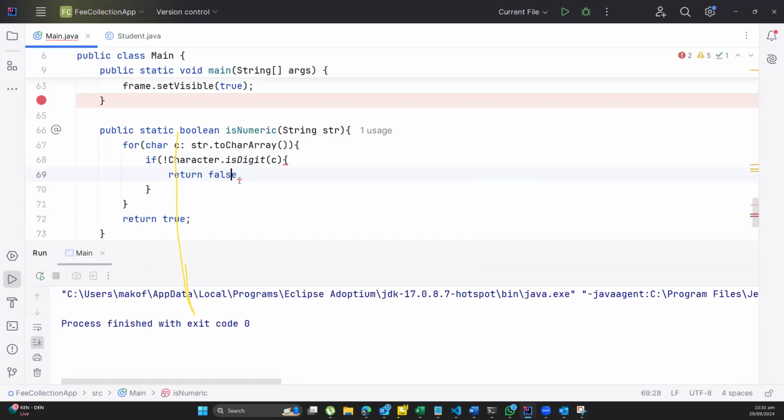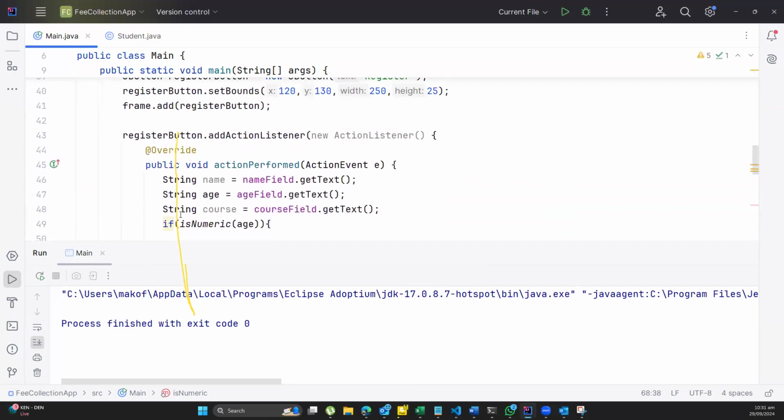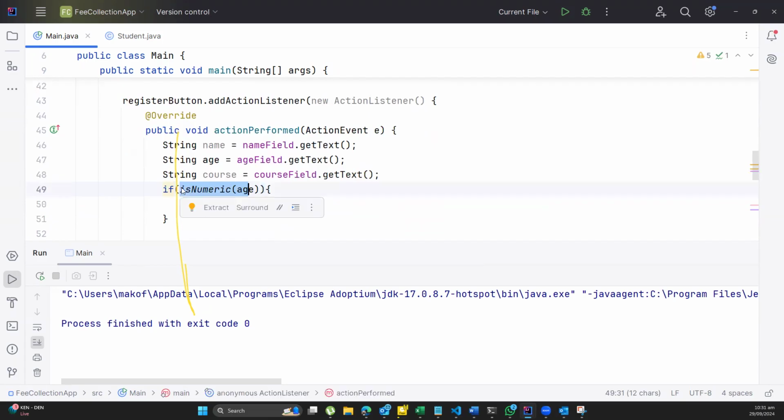So that's over here. When I call on this one here, age, I can put an exclamation mark here. And then in here, I'll give a message that age is only numeric.